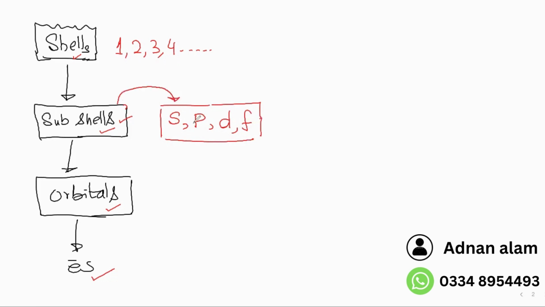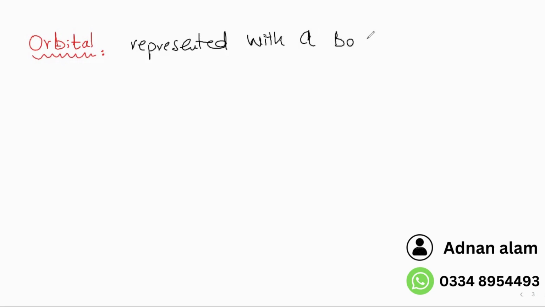Okay. So how these subshells are present in shells and how electrons are arranged in them, for this you have to wait a bit. First, I will explain the orbital, and then we'll come back to this concept of subshells and shells. Okay, so now the concept of orbital. Beta, on paper, an orbital is represented with a box. Now this box is just a representation of an orbital.